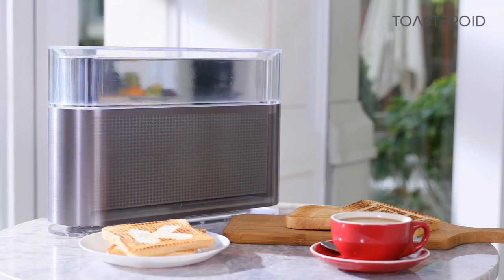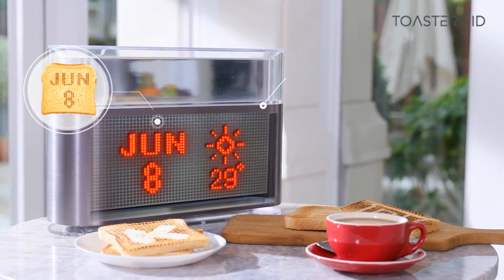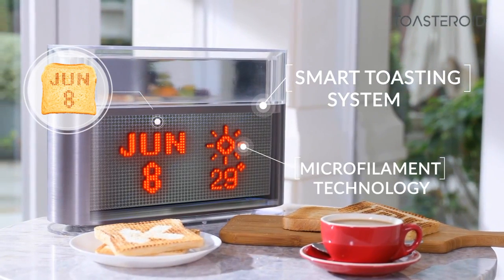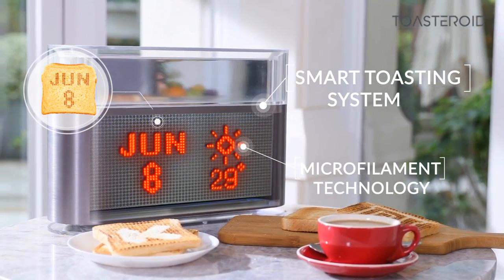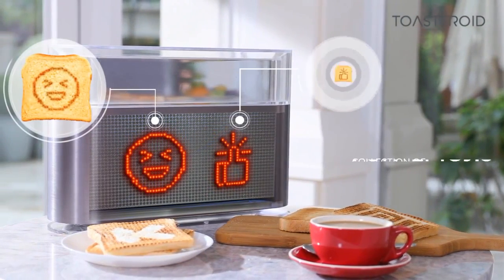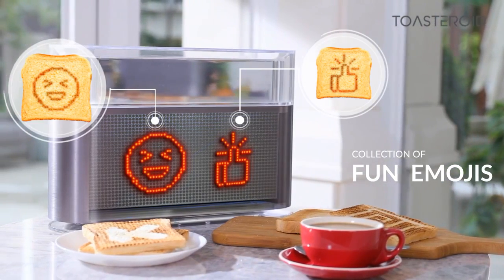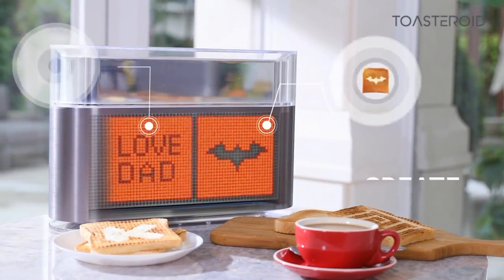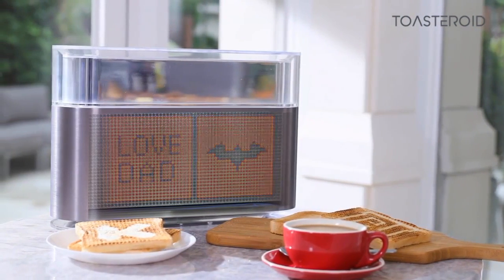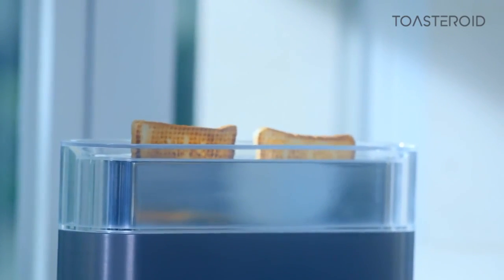How do we do it? Inside Toasteroid's innovative and minimal design, the smart toasting system is powered by microfilament heating technology, but it can do so much more. Let your toast speak your mind with a smiley face or a like. Send a message to that special someone for a surprise. A superhero toast might be exactly what you need to power through the day. Each pop of toast is a surprise — there's excitement in every pop.